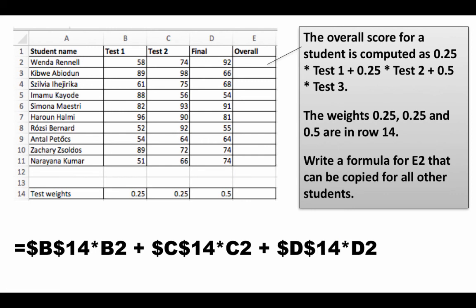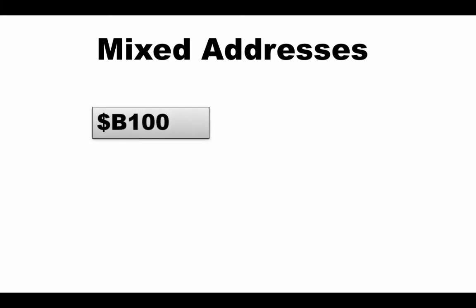So, that completes our discussion of absolute addresses. Now, we will discuss mixed addresses later on but just a quick preview here. So, $B$100, this is a mixed address, right? See, it's not that you've got only one dollar sign. I've got a dollar sign only before the column name but not before the row number. What this says is the column is absolute, the row is relative. The column is absolute, the row is relative. Which means that when you copy and paste this, the column will remain as B because it's $B. Excel won't change that but it will change the row appropriately when you copy and paste it.